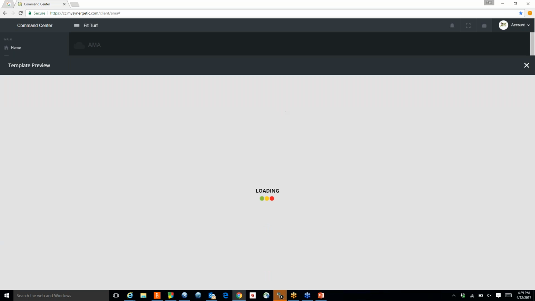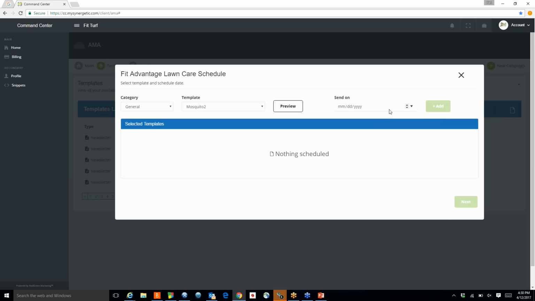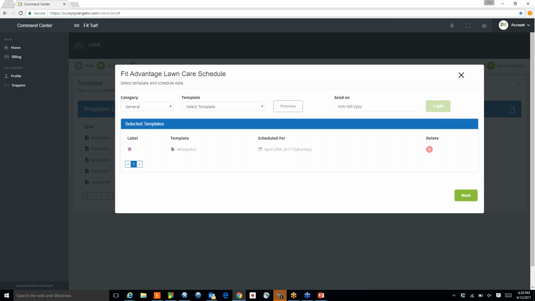And we can go ahead and preview that from here. So here we're going to see that the image is going to add the logo. This is more like a skeleton, where it's going to add the first name for us, the letter content, the service content, and also the total pricing. So it's kind of a skeleton of what it looks like. Most people don't spend a whole lot of time on that. So then you go ahead and pick your date. I'm going to go ahead and pick my birthday just for that. And then you're going to go ahead and add that template.